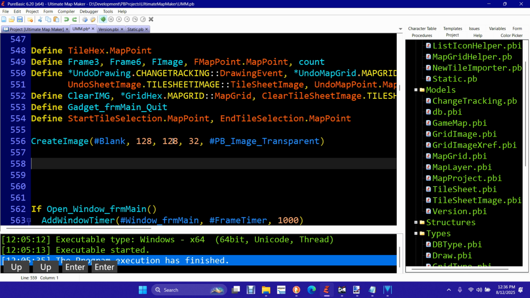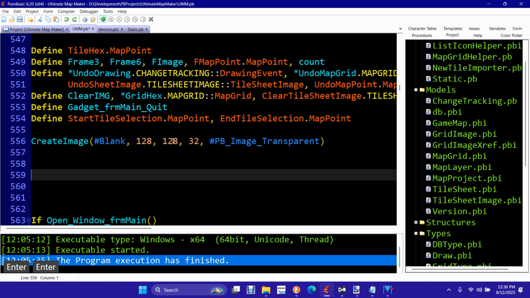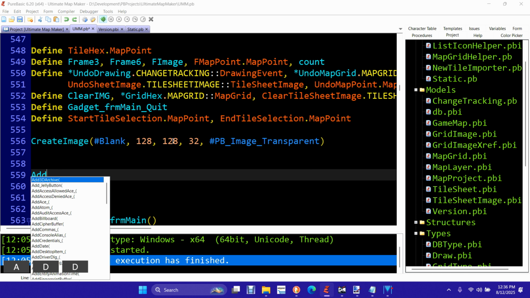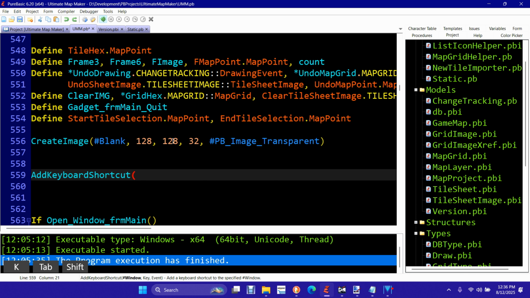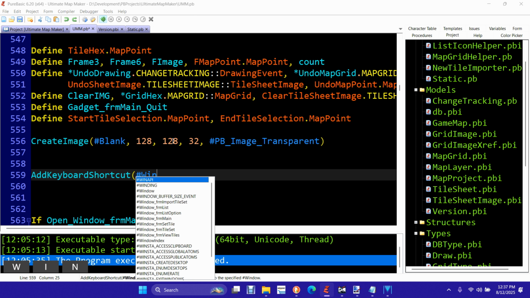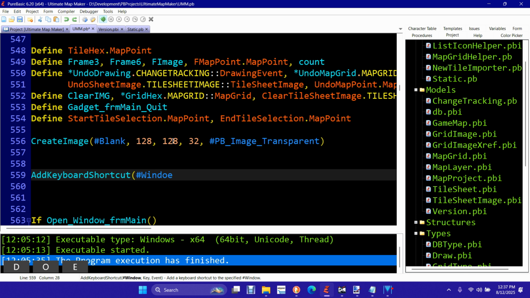So what we're going to do is add a keyboard shortcut, and you've got to identify the window that that's on. So FRM main. So this is a key, whoops, AddKeyboardShortcut, sorry.